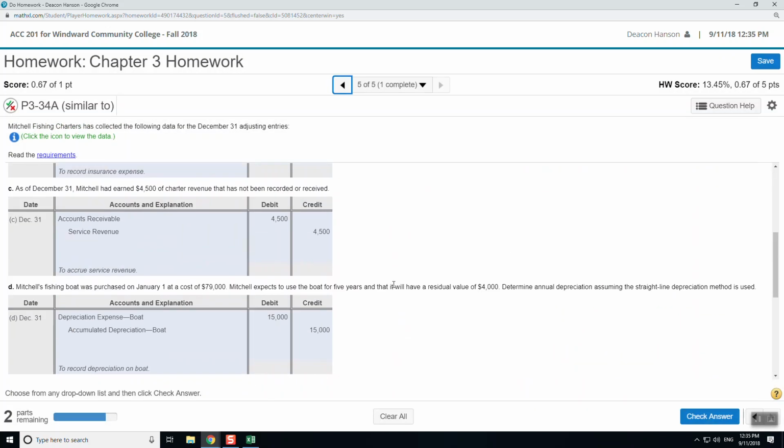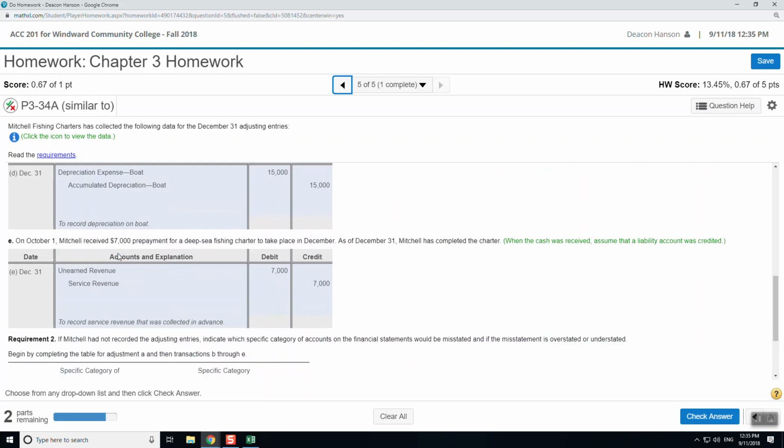We'll come back and we'll look at entry C. Accounts receivable is an asset, and this entry is increasing my asset. Service revenue is revenue. Revenue affects equity, right? As revenue increases, equity increases because revenue is on the income statement. The more revenue you have, the higher your net income is. The higher your net income is, the higher your retained earnings is. The higher your retained earnings is, the higher your equity is. So we just look at this, right? This entry is increasing my asset and increasing my revenue.